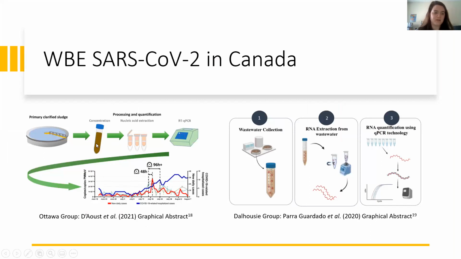So these are the couple of studies from Canada. This one on the left here is from that Ottawa group I was just mentioning. They essentially were sampling mainly primary clarified sludge from the city of Ottawa, as well as the city of Gatineau. And they did a concentration step, and that is important to concentrate down the viral RNA if present. And then they did a nucleic acid extraction, so that's just extracting for the RNA. And then they did a reverse transcriptase qPCR to target regions known to be within the coronavirus. In this case, they looked at N1 and N2, which are very publicized by the CDC right now, so they're pretty good targets to choose.